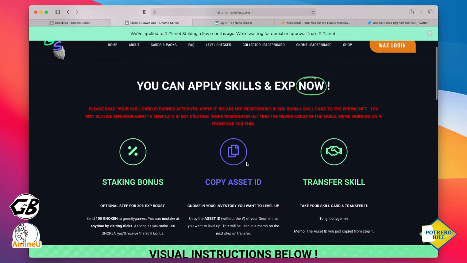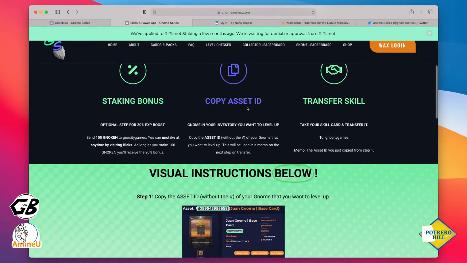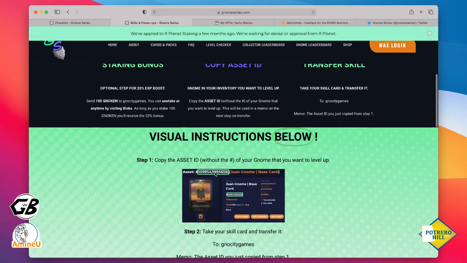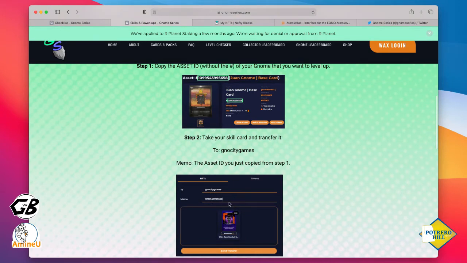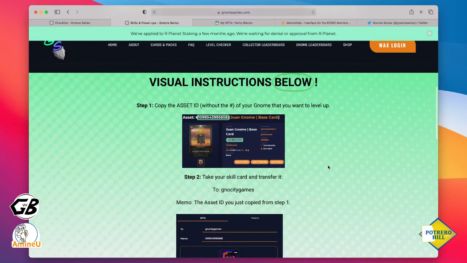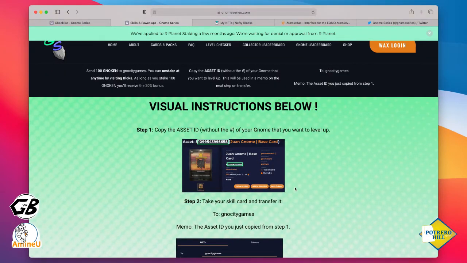But now, what does it mean to apply the skills and experience? It's about going out to Atomic Hub. So again, it's the Gnome series, Nifty Blocks, and Atomic Hub combination. You'll have your card, and you need to take that asset ID, because then you're going to find that power card or power up card, and you're going to send it to Gnome City. They're saying here the memo is the asset ID you just copied into your send, and they convert that base card and add a power up or a level up to it. So we're going to try that.